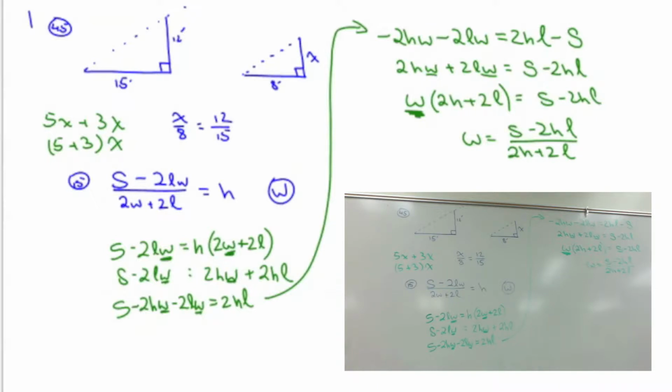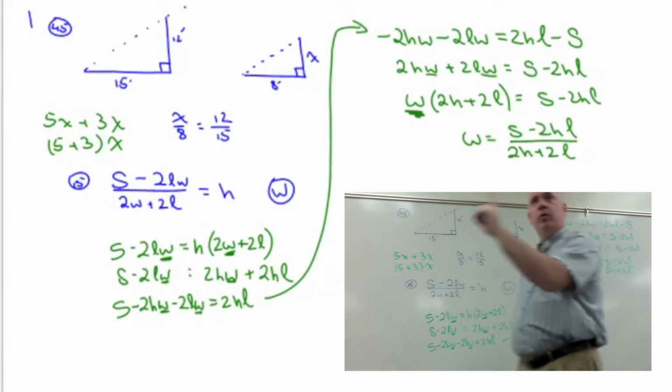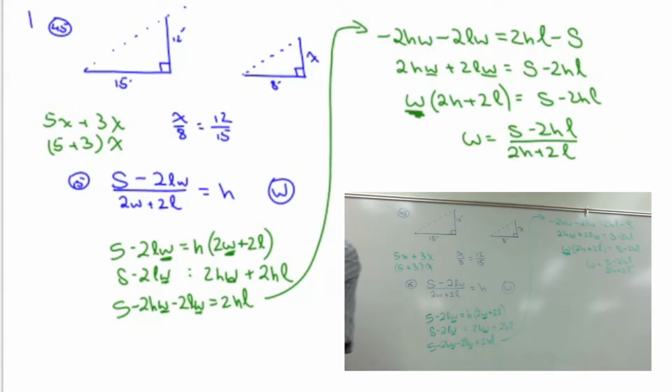Anytime you have two letters that you're trying to solve for in two different locations, you're always going to use the distributive property. You're going to factor it out and divide whatever's left over to the other side. Now, if your variable only ends up in one place, you just do it like normal. But once it ends up in two different locations, you have to get them on the same side and factor it out as a single variable.